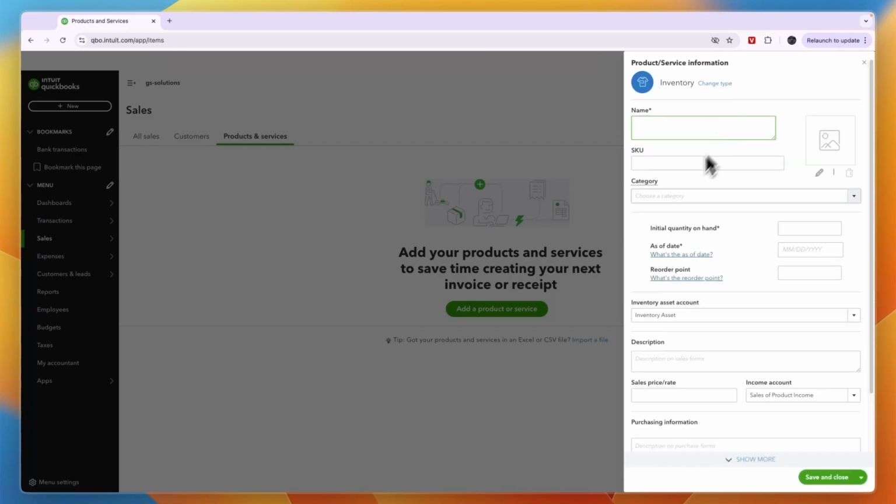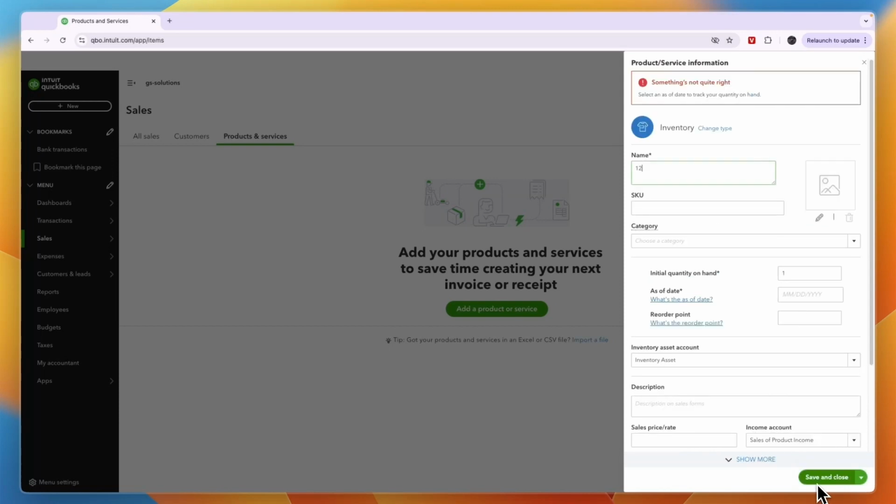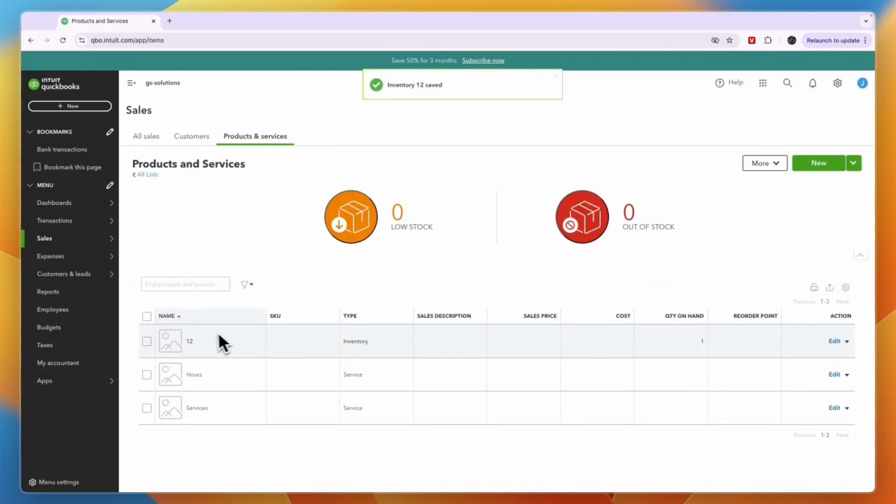So now just go inventory. Then here, just create the product if you had not done that yet. So then here you can choose the initial quantity on hand. So if you're just creating it, then here you can just choose the inventory, but I'll show you how you can add more later. So I've now created this product.